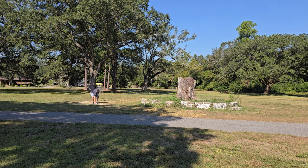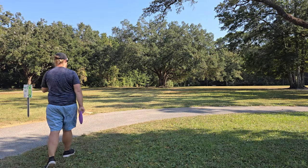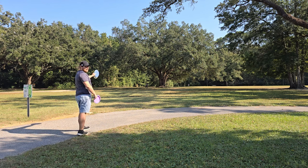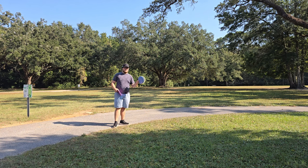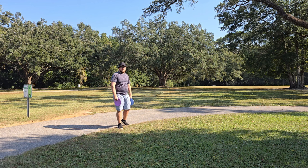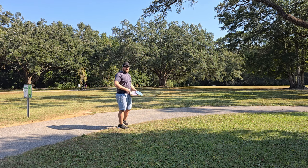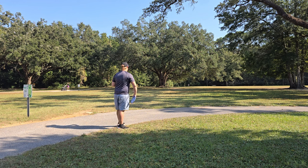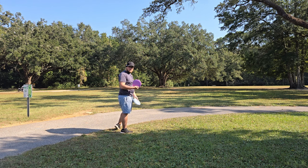We're out here just having a good time - I'm not keeping score. It's been a long time since I've just come and played disc golf, I forgot how much fun this is. So this next hole - the basket is right behind that tree. It's a pretty low ceiling on the right side, the left side is open for a forehand. I don't really have a forehand disc here - we could try to forehand the Dune again and get some redemption, but I think I want to try something a little crazy. I'm going to go with a skip shot with the Ozone - we're out here having fun, let's go for something.